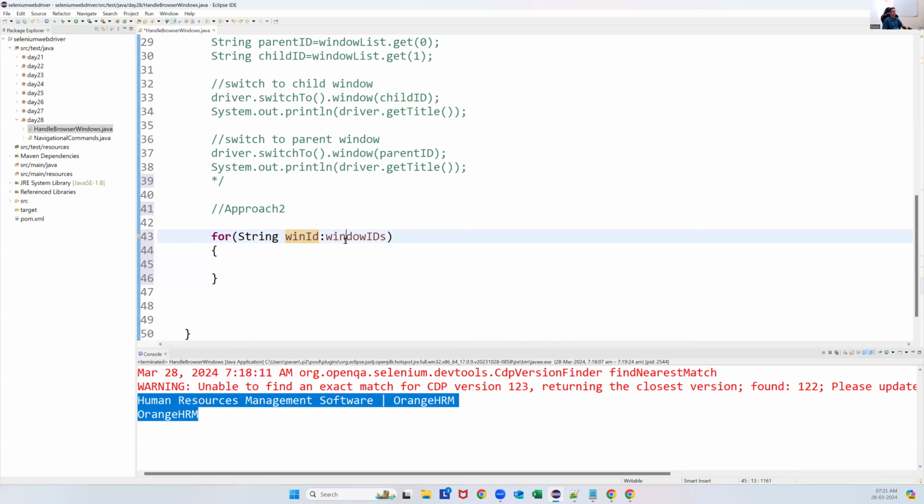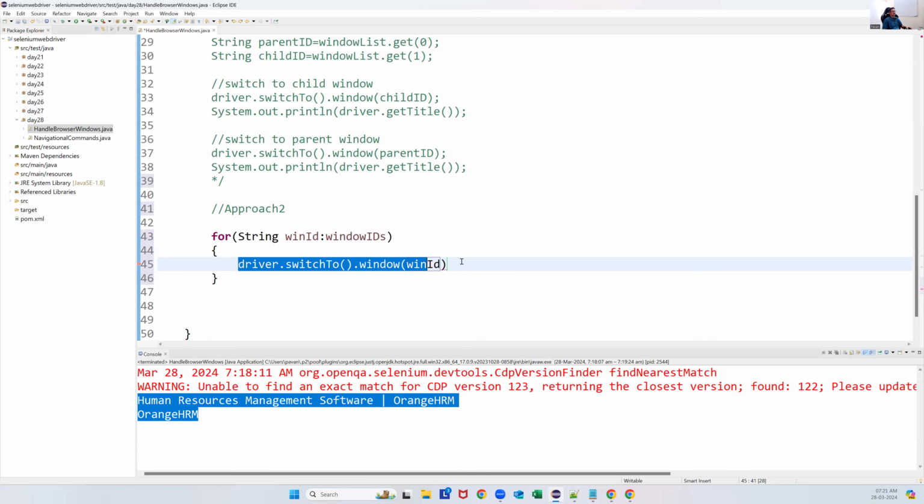So from window IDs, I'm getting each and every window ID in this variable. So now by using this variable window ID, I can switch to whichever browser window I want. So by using this window ID, what I can do is say driver dot switch to dot window, and you can pass window ID.